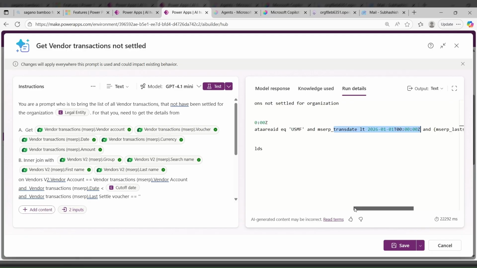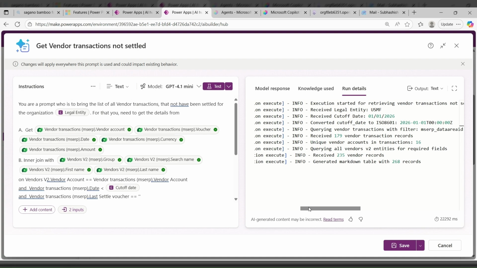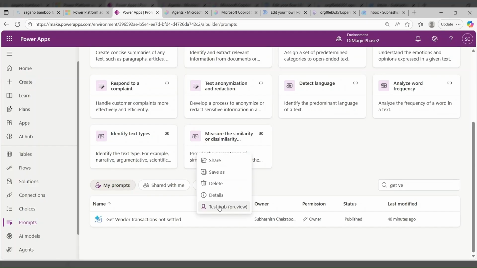So it's going to give you a stack trace of the execution. It can also help you understand, say for example, if at a particular given step your AI prompt fails to execute, why it failed, and you can do the necessary remediation.